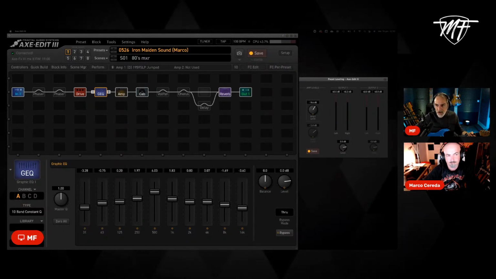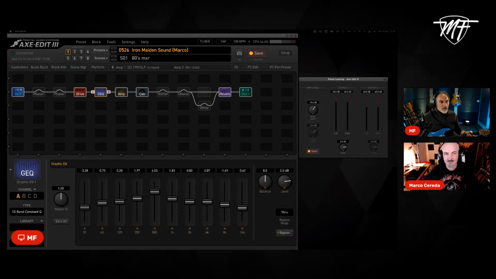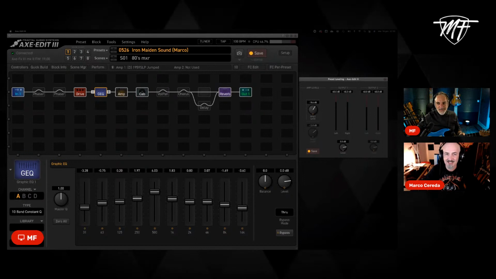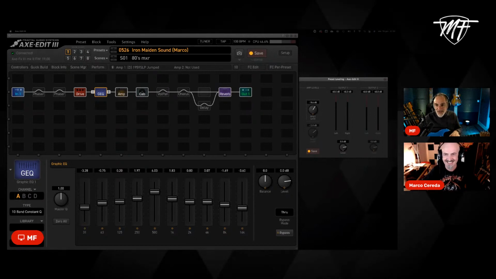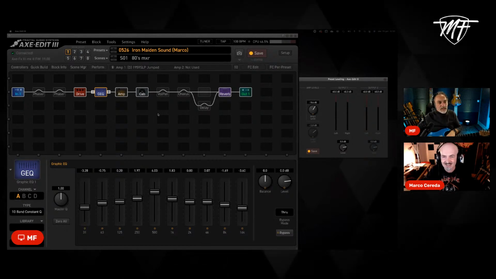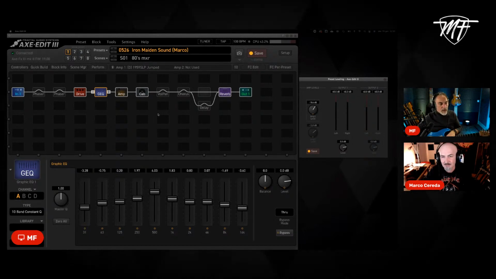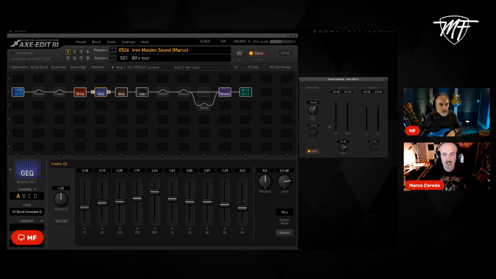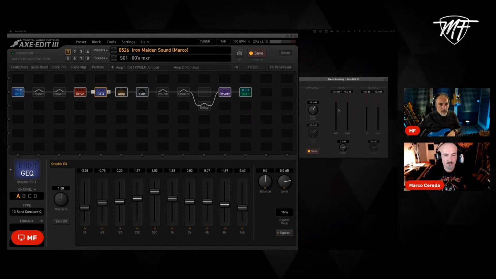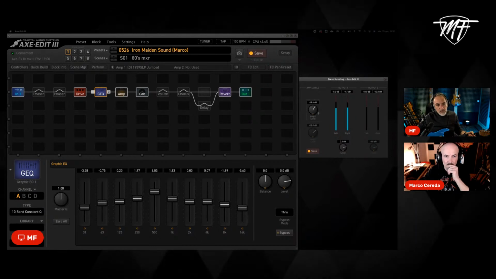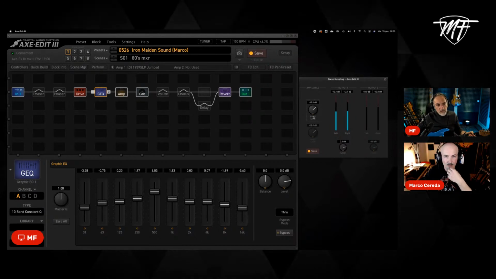Is this sound correct? If you put a backing track of Iron Maiden, you can. No, I don't have a backing track, but you can have one and play along. In this case, what I can say about this rig is to check. I don't know why the level of the amp is so low. It's very low. To me, it should be boosted.